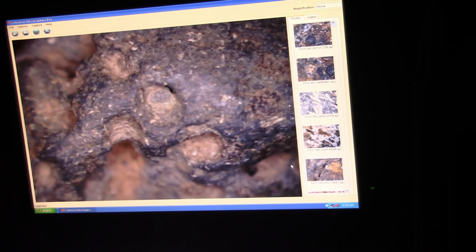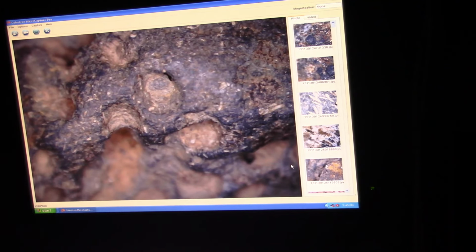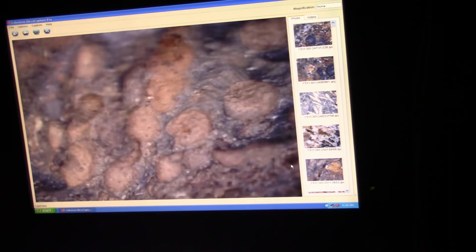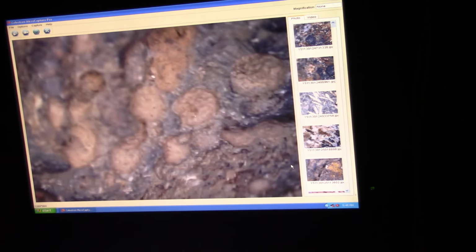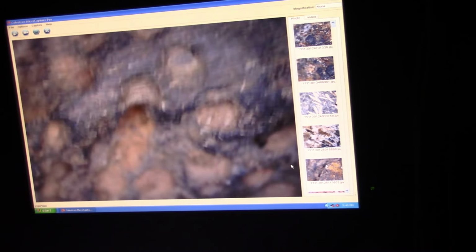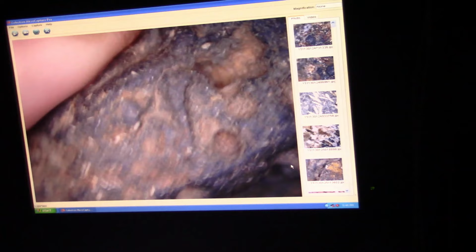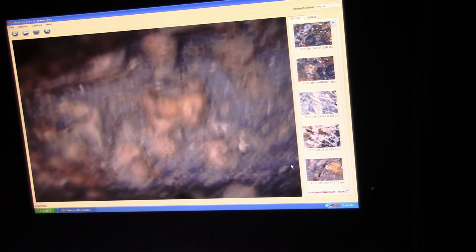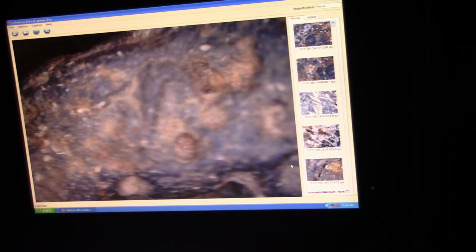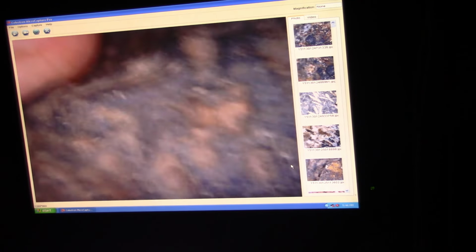You see all those little holes there, those little round tubes? Those are what they call alveoli. And the whole lung has those. Well, they're filled up with blood normally, because that's where the blood passes by the alveoli and picks up the oxygen. So it boiled and exploded, that's all.